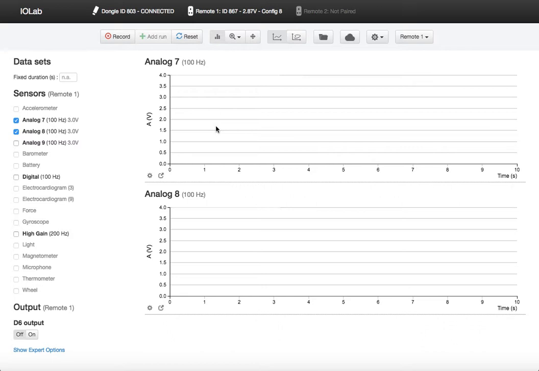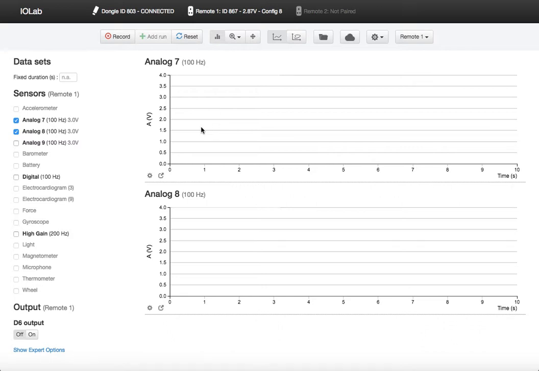Here's the thing. When we charge the capacitor, it will reach 62% of its full charge, meaning 3 volts in the case of the IOLab and the 100 microfarad capacitor. It'll reach a voltage of 62% of its full capacity in one time constant, 86% of the charge capacity in two time constants, etc. So let's see if this bears out.